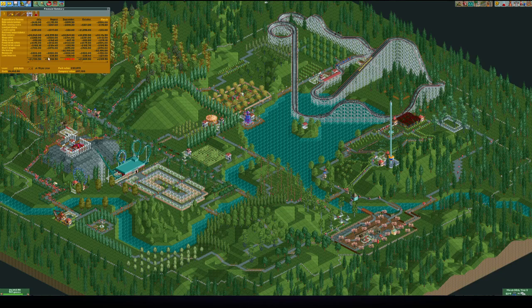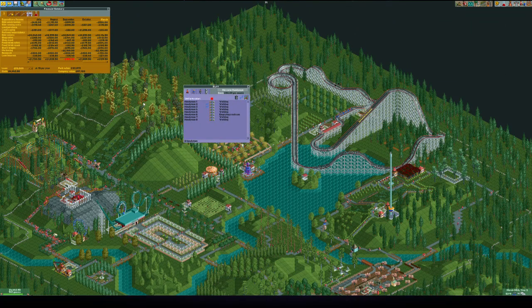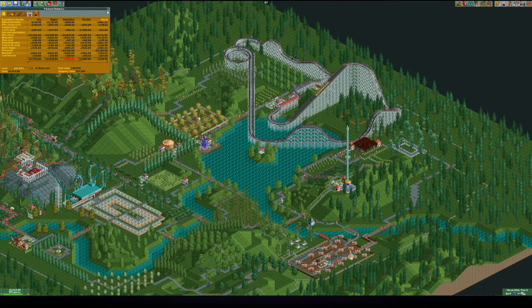Research currently is one of the larger costs. I am spending on marketing as well, and the staff wages. I have hired a lot of staff because it is a large park that needs that. But ride tickets are selling pretty steadily at about $3,000 per month, which is not too much money, but it is enough. If I can offset some of these costs, I can definitely start to recuperate some of these funds and be able to build some larger attractions.